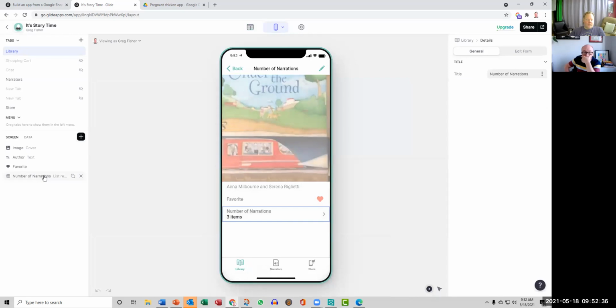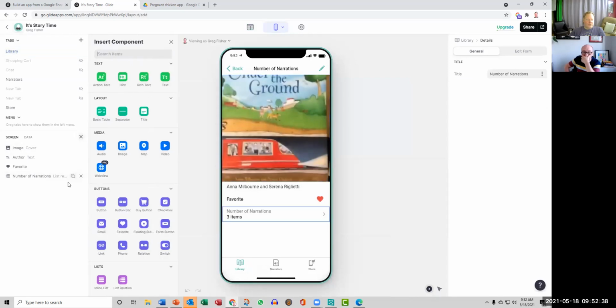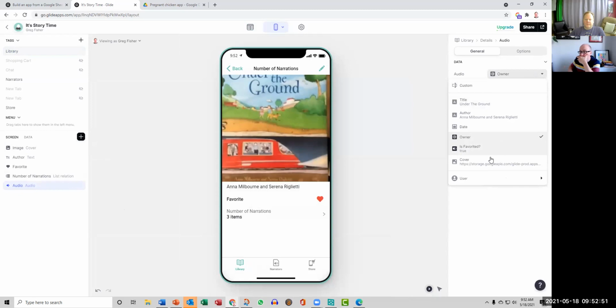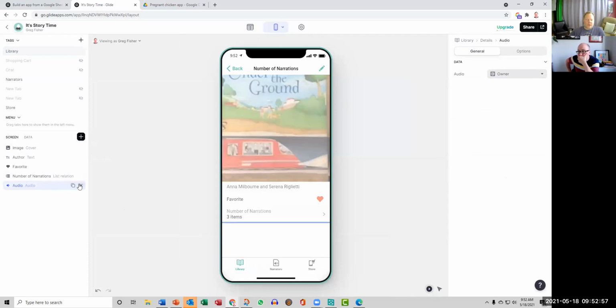As soon as I started adding, say, the audio, it didn't give me the option from the other table. There may be a way to do it. What if you go to options, that audio? I see what you're trying to do.